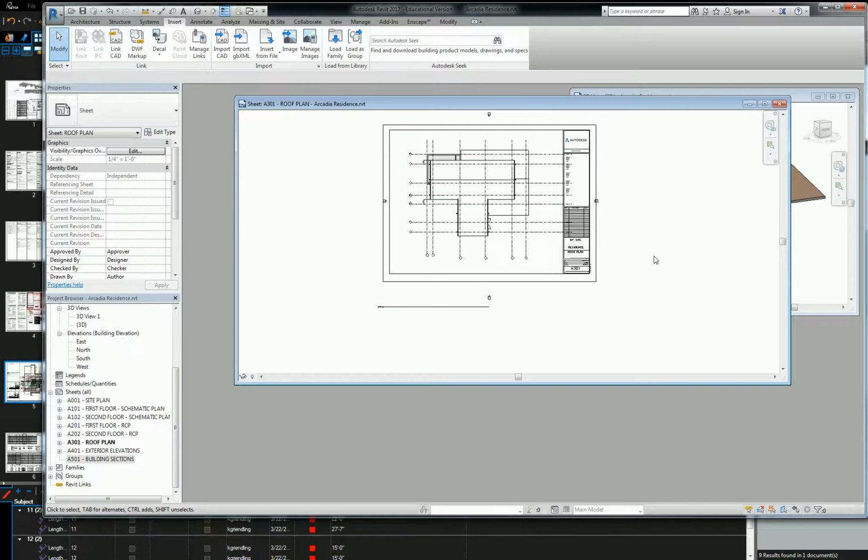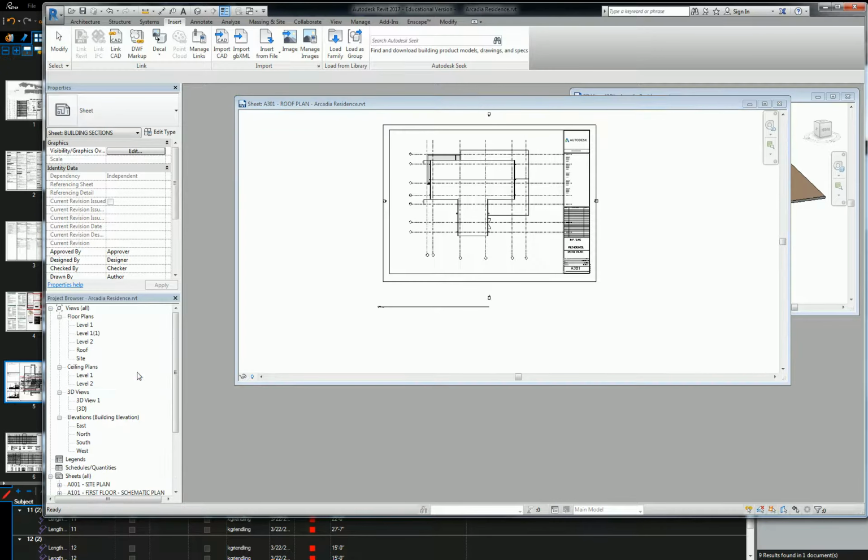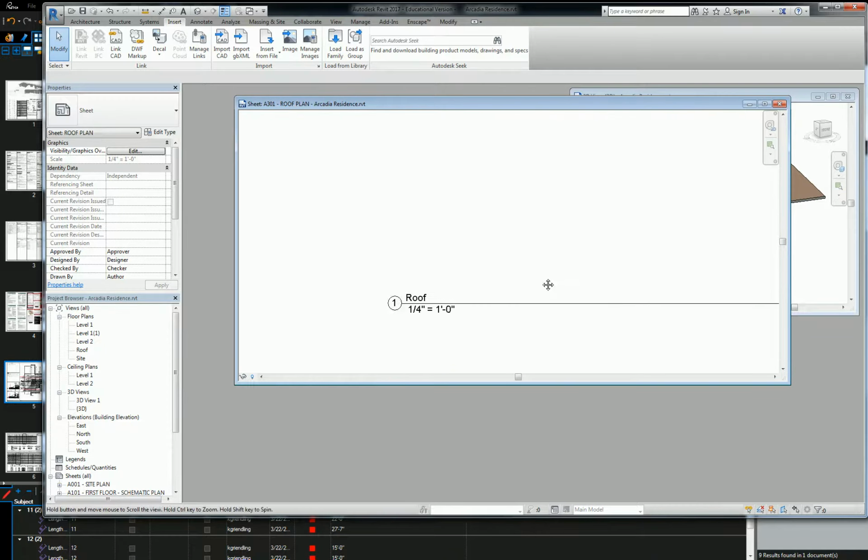Right? So we're going to be talking about this stuff, but generally speaking, your project browser is kind of like a schedule in a way, because it allows you to select different views and sheets and change their parameters just by clicking on it right there. What I want to do is change some of these things down here, like all of our view titles for our various views, to be something that reads as a set of drawings, which means all capital letters, and they all follow the same naming convention.